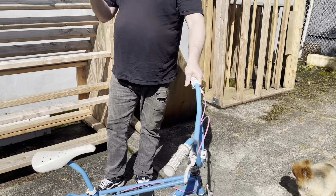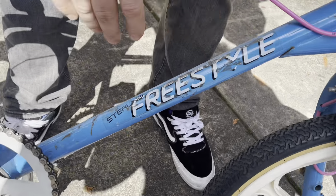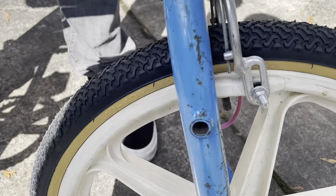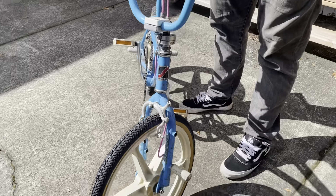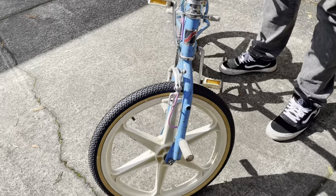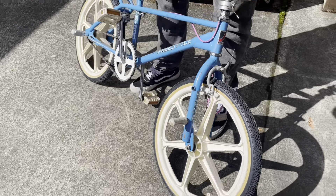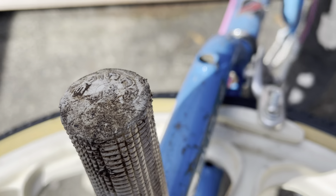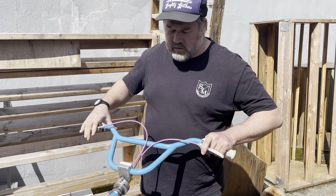A lot of the parts are just no-name stuff. We've got the Sterling Freestyle FS 600 forks that came with it — I think these forks came on a lot of bikes back then, just some knockoff Taiwan ones. Double peg holes, and these plastic spinner pegs — I think those were the main ones that came on a lot of forks, like the Mongooses.